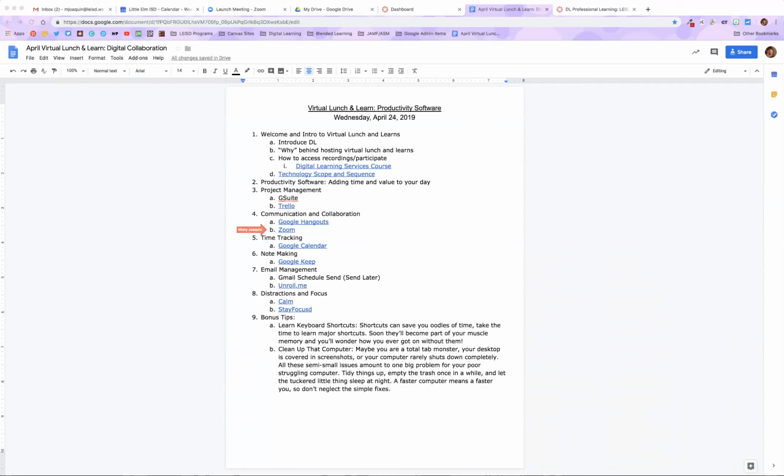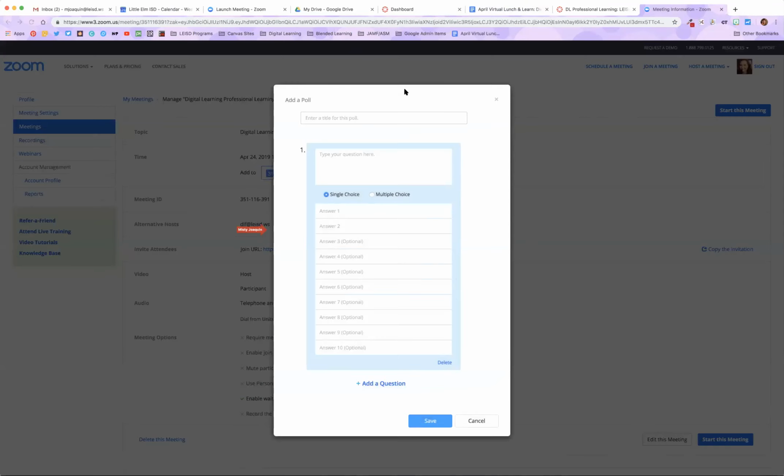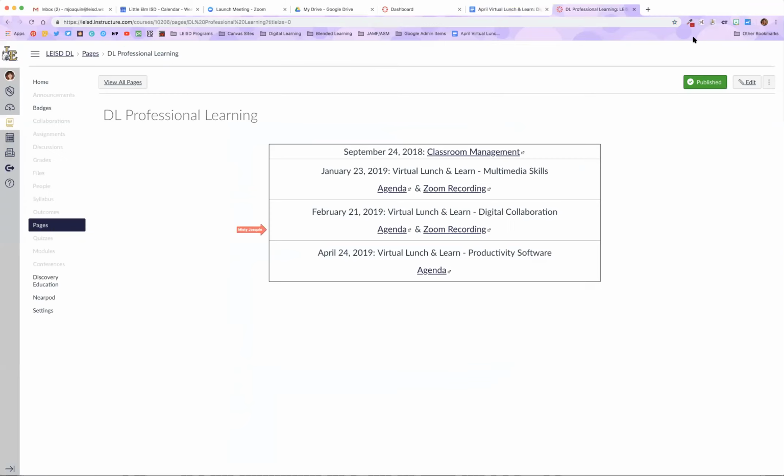It also has a polling feature, so I could add a question. I'm doing this on the fly. You can pre-arrange them or not. Whoops, it's not liking that. I'm not going to because there won't be anybody here to take it.